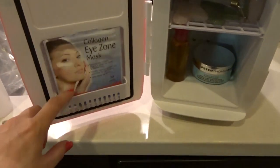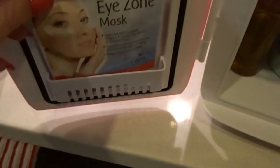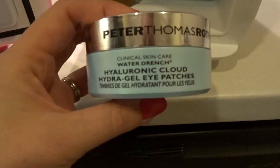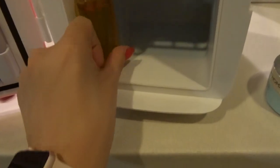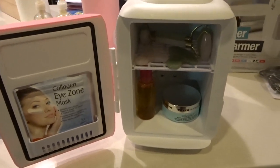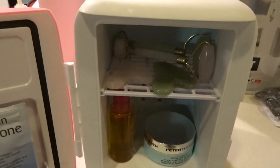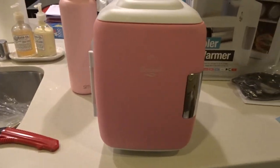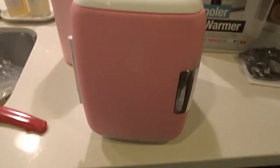Look how cute it is - it has this little mini shelf which is perfect for my eye masks. Down here I have my other eye patches, which I'm truly obsessed with, and I decanted my rose hip seed oil into a smaller bottle plus my Fresh rose toner. In the morning I like to do a rose toner spritz, use some rose hip seed oil, and then I also have my jade rollers and gua sha stones. I feel like this fridge was made for skincare. I'll report back on whether it keeps things really cold and how it works.